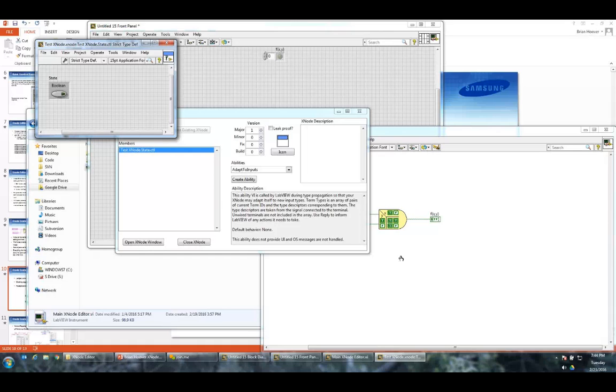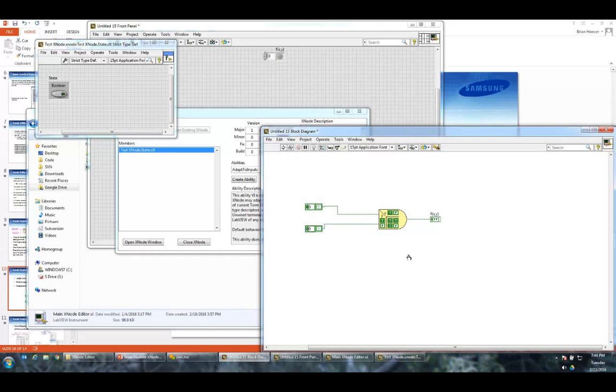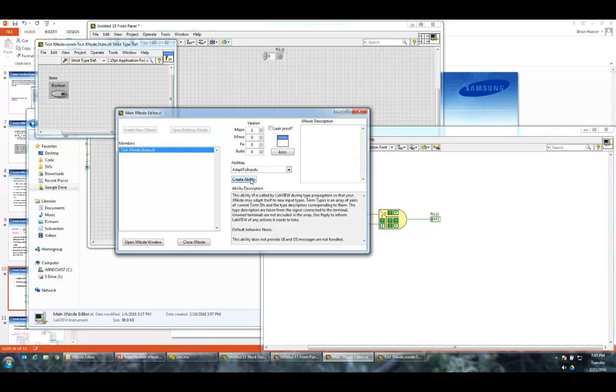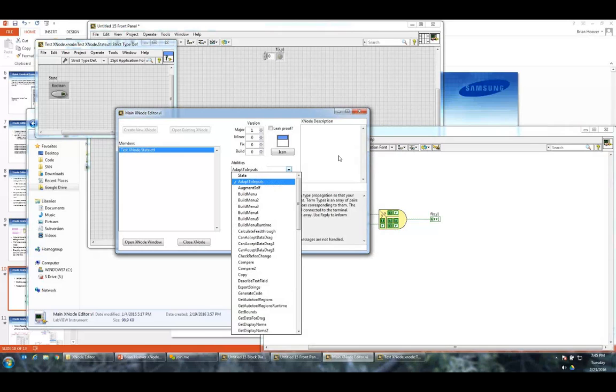With our truth table, it's keeping track of things like what are those 4 Boolean values? What did the user set them to be? Here are all the other abilities that we can create. Now, this list of abilities is actually pulled from LabVIEW resource files. So unlike the XNode manager, which is from the 8.2 era, this actually enumerates them from LabVIEW resources.